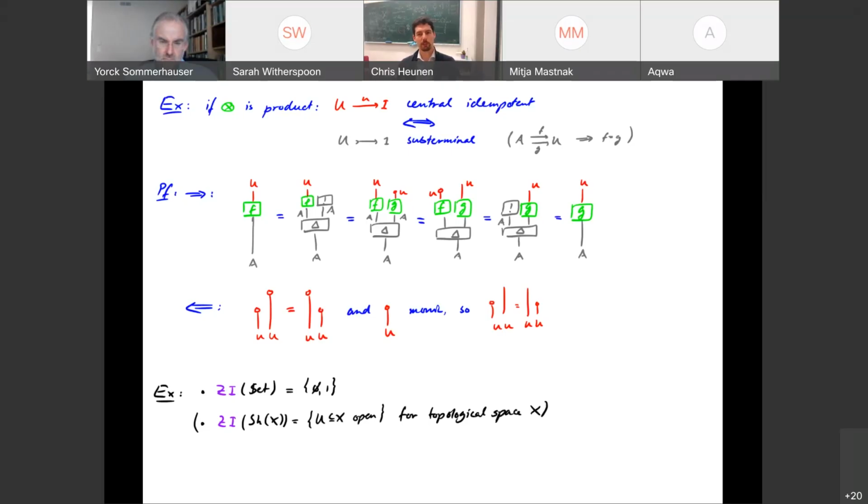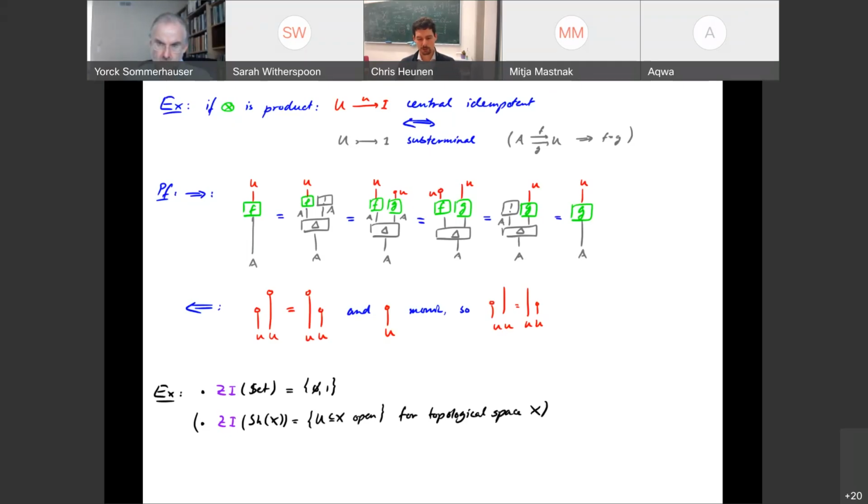So the definition, in some sense, of central idempotent gives a lot of extra conditions that you just don't see in the Cartesian case. So specifically, I mentioned set just now. If you take set under Cartesian product of sets, then you can prove that the central idempotents are exactly the subterminal objects. And there's exactly two of those things. Right? There's two injections going into a singleton set, namely the identity on the singleton set, 1, and the empty set going into there. So in that sense, set is very boring. It only has two central idempotents.